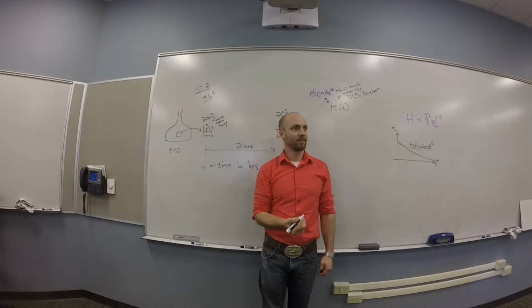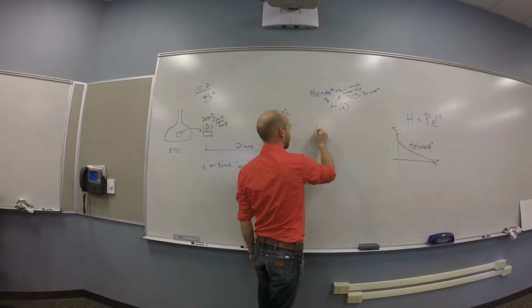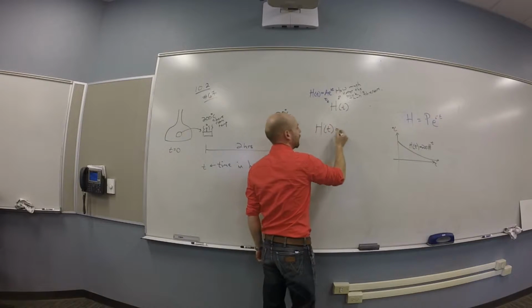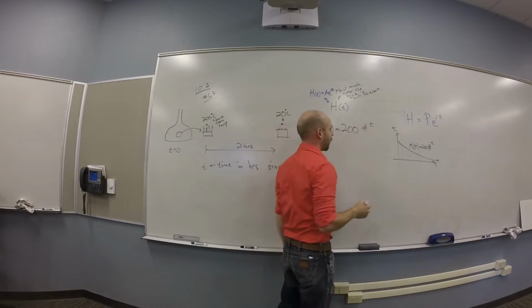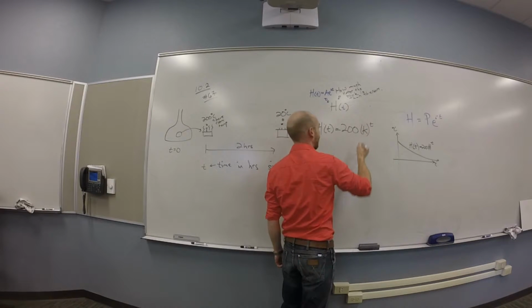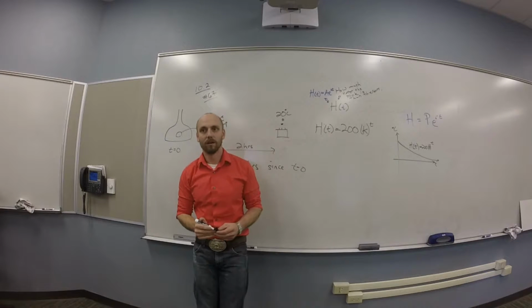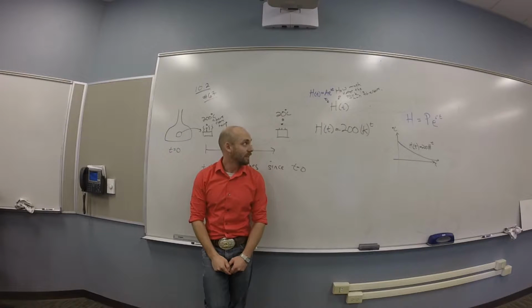You guys see that? Okay, so I think my best guess right now is h of t is 200, some number I don't know, to the t power. For simplicity's sake, I'm going to call this thing k or something. Okay? And that's why I'm calling it k. I expect you to smile on that. Really, call it whatever you want. Doesn't matter. So, I need to find out what k is.